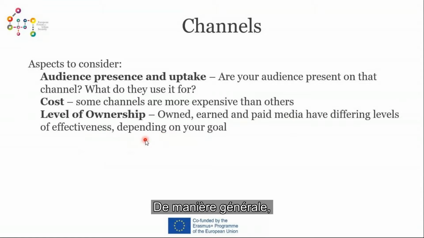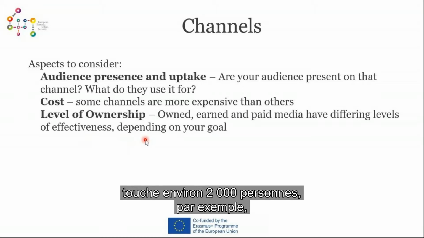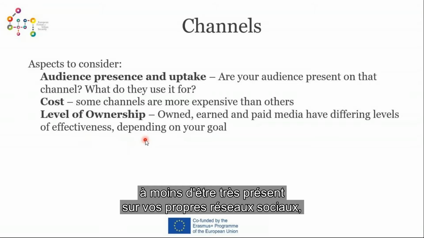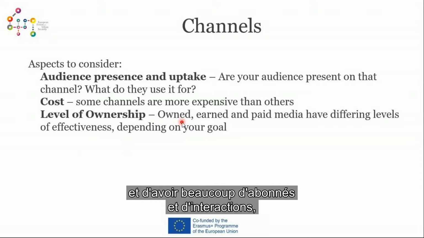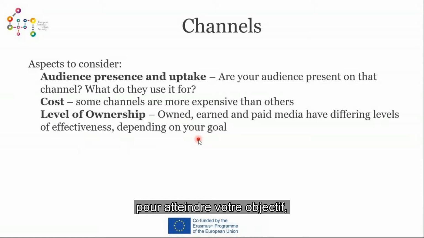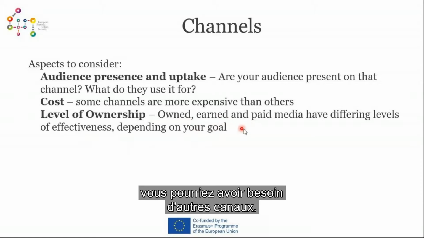And generally speaking, if you have a campaign and you want it to get to, I don't know, say 2,000 people, you want to get this campaign in front of 2,000 people, unless you have quite a large social media presence that is owned, so unless your own Facebook channels are quite large and you have lots of followers and fans and interaction, in order to reach that goal, you may need to opt for some of these other channels.